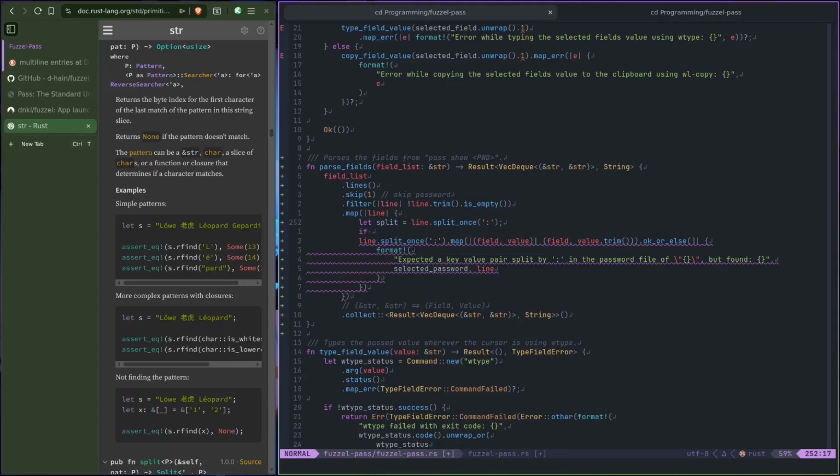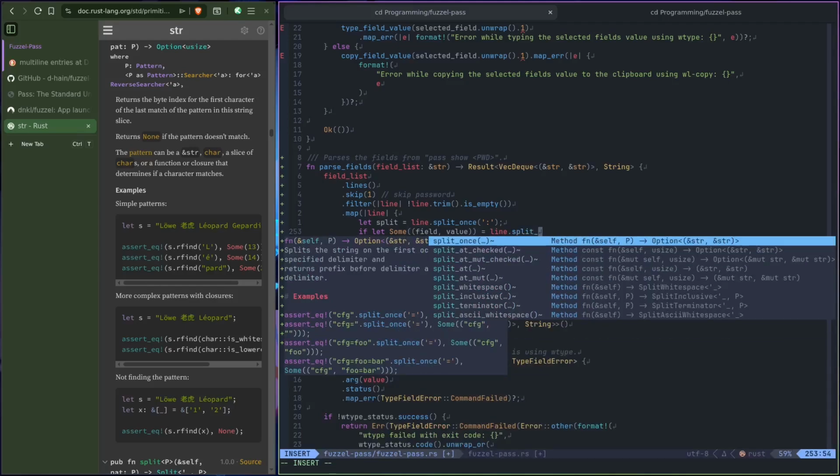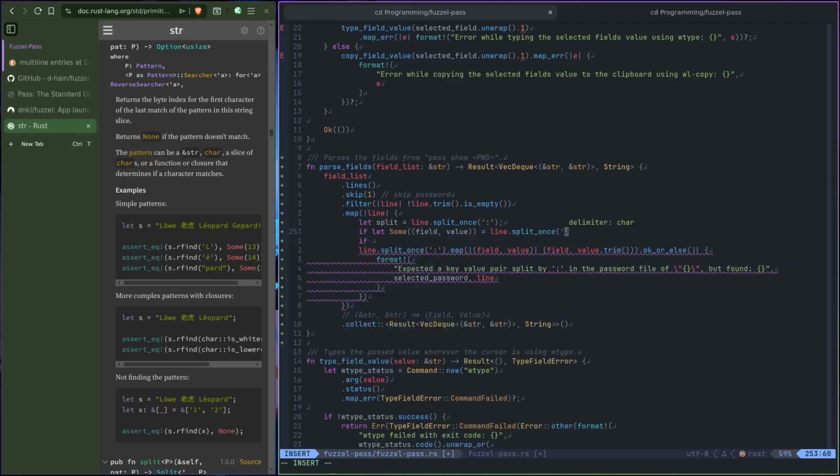And if it's none, because this is yeah. If it is some, the field and value, while that split once I do it like this.